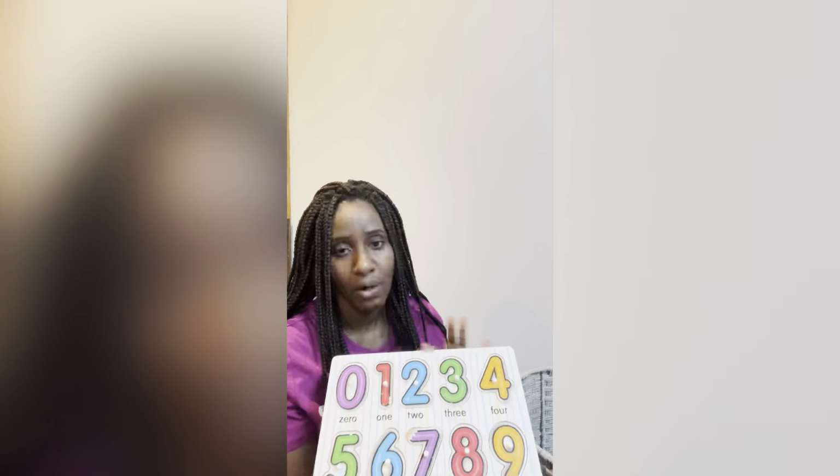What I would say was a downfall of this puzzle, because I was like, oh, it only goes from 0 to 9. It doesn't go from 0 to 10. But, kids don't play. I felt like, okay, I would need to get one for the teens, right? Eventually, he'll get one from 11 to 12. But what he would do, not at this age, he's a little bit over 2.5, is just do this and be like 12. He can't do 11, but he does that. He'll be like 10. He just makes it up on his own.